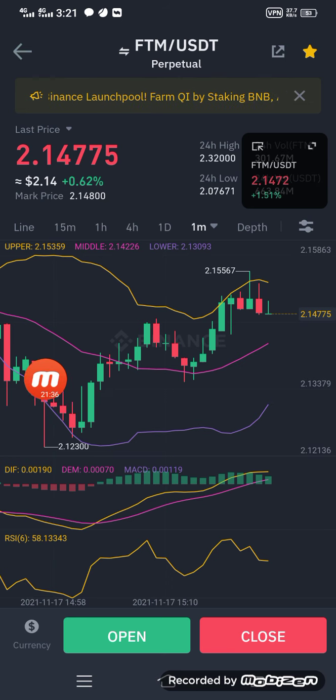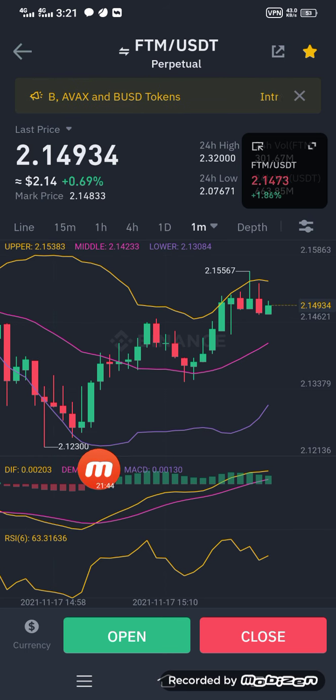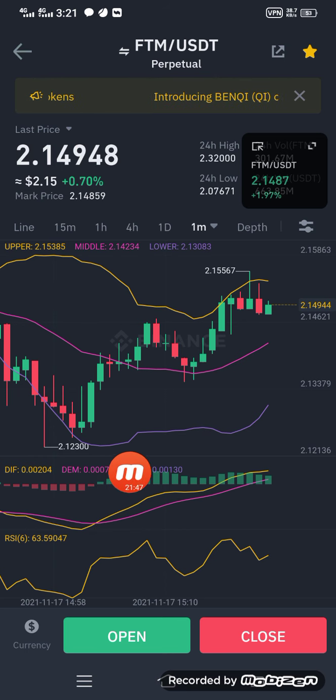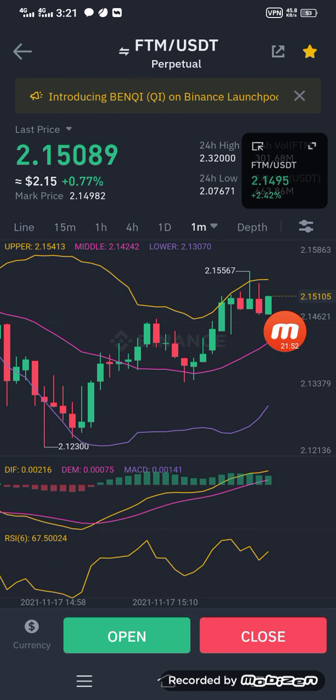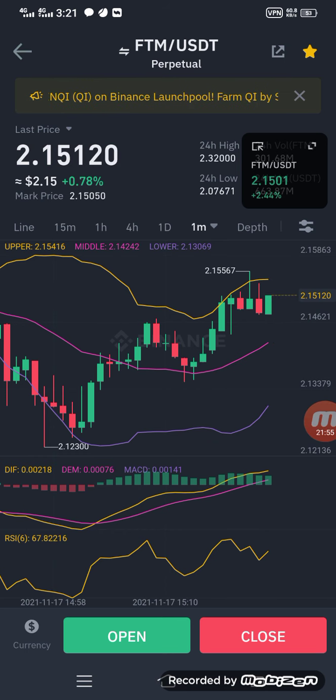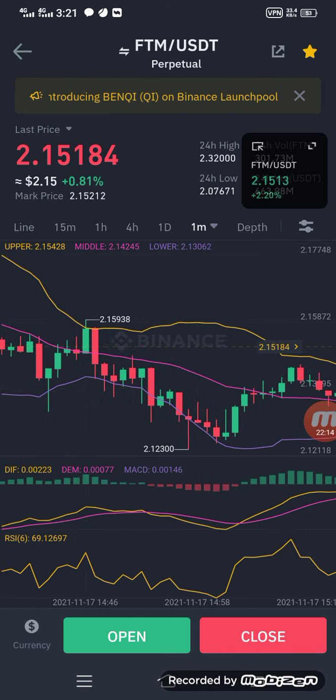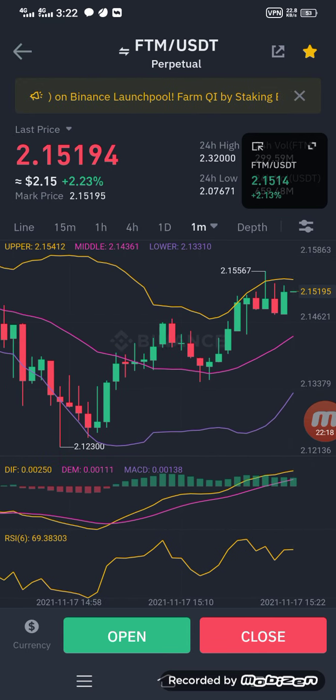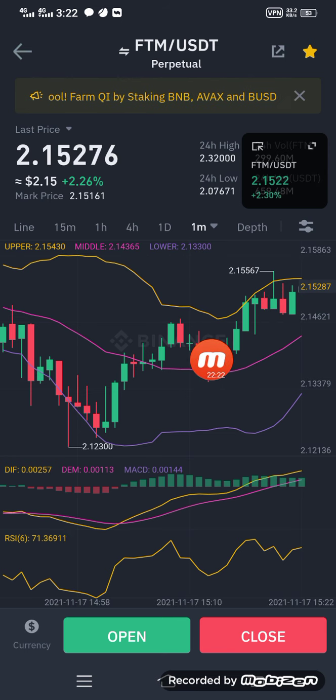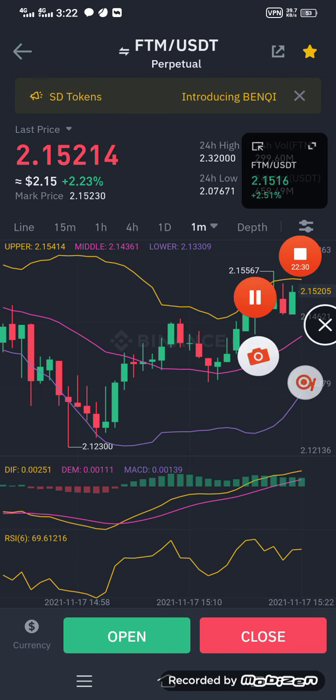If it's dumping like that, I started my trade at 2.17, so it's pumping to that point or even lower. So you invest more in that long situation, and I will now be in profit. So always try to invest only small, starting from 15. If you start from 50 USDT and you have about 200 or 300 USD total, then you wait for the final point, where it's coming. So on the dip you will buy more, and either you will be in profit or loss, or equally you close the trade.